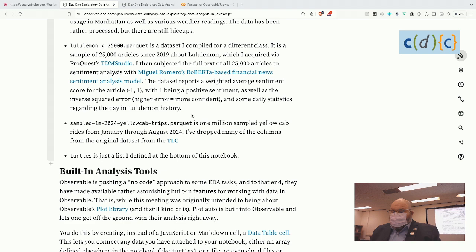I knew it was funny that there were 4 there, and I knew I had the turtles as a 5th one. Okay, so this Parquet file is a Parquet file listing all the hourly weather reports from the weather station in Central Park.